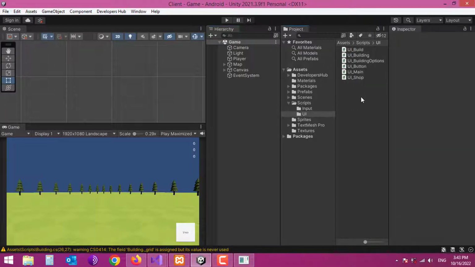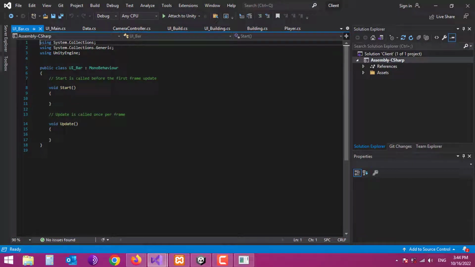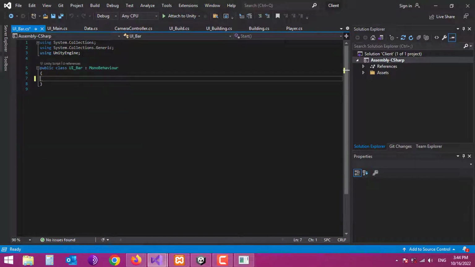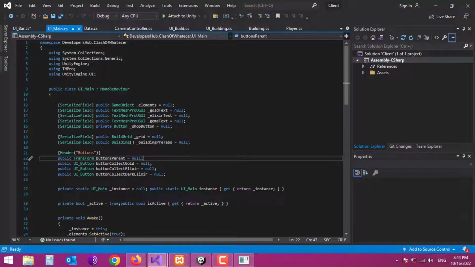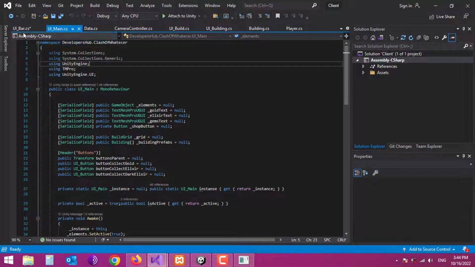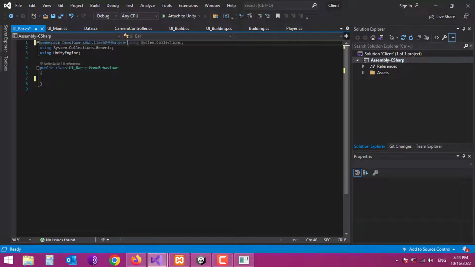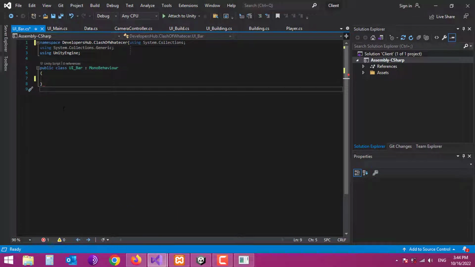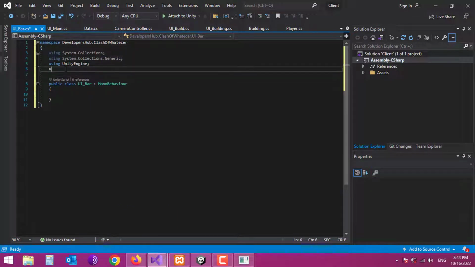And here in the UI, I'm gonna create another script. Let's name it UI progress bar, or just bar, doesn't matter. And I'm gonna open this script. Let's clear it and add the namespace, and also add the UnityEngine.UI.